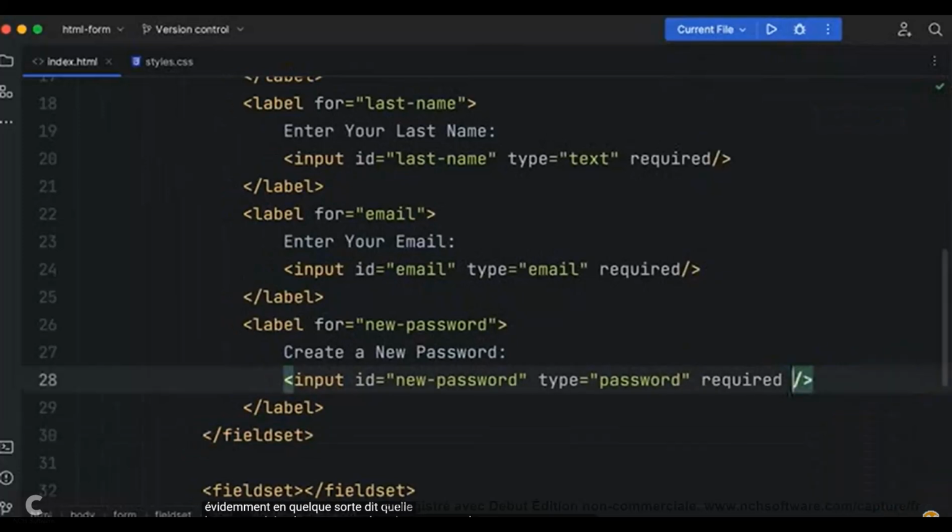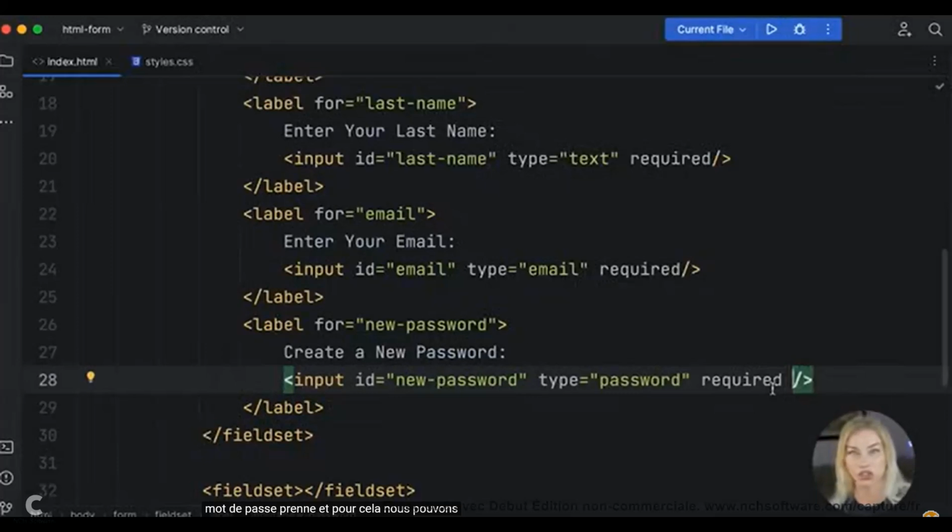Another thing we can do is be very specific about what kind of characters we want the password to take. And for this, we can write a regular expression, or regex for short. I wouldn't really recommend learning regex because there are lots of regex websites out there that can generate regex for you. But if you want to learn it, please feel free. I'm just going to show you how to write a regular expression. We're going to use the pattern attribute for this.